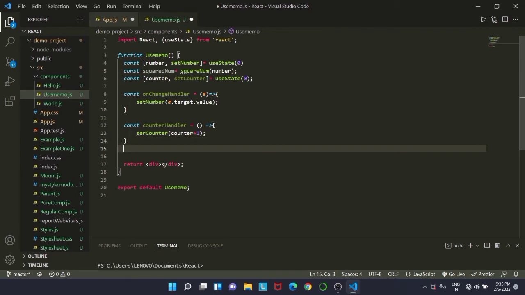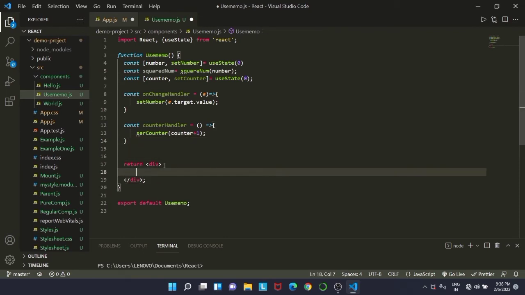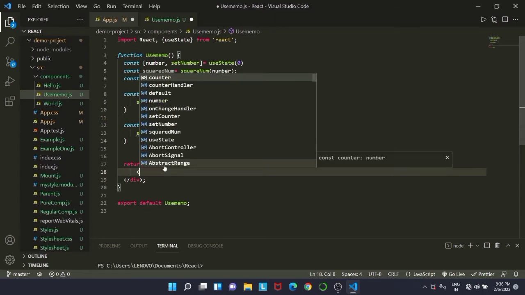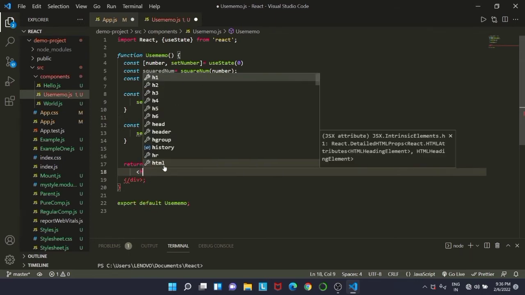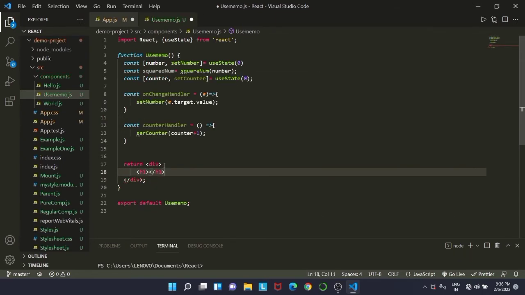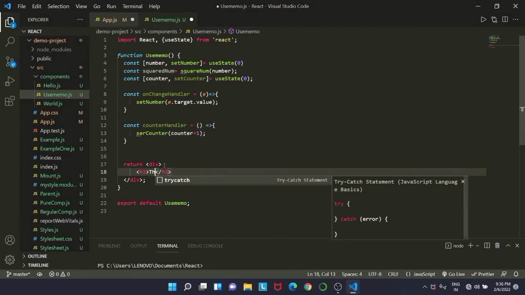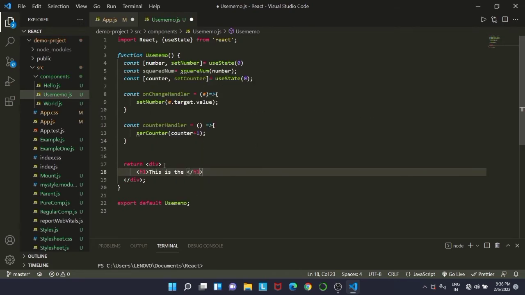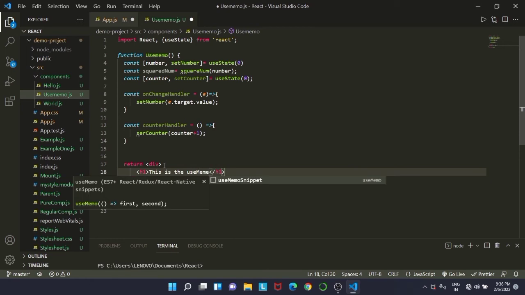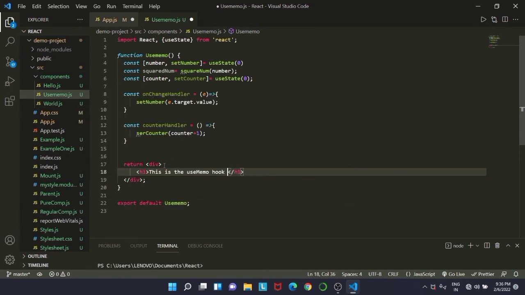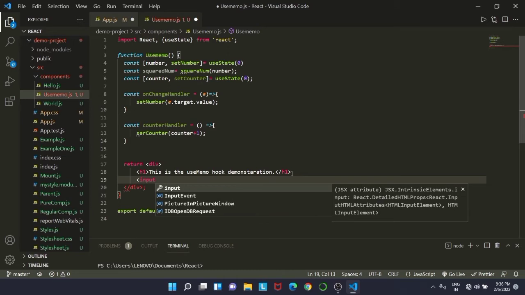Now let us go ahead and write our return statement. The first one will be an h1 tag saying, let us just say, this is the useMemo hook demonstration. Now we will create an input tag inside our div.